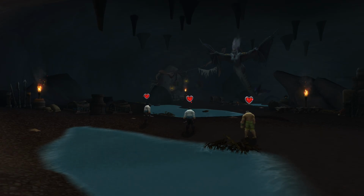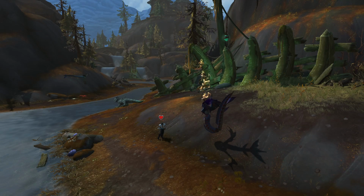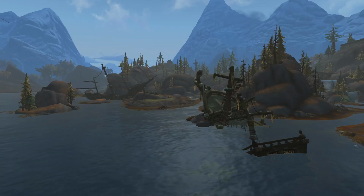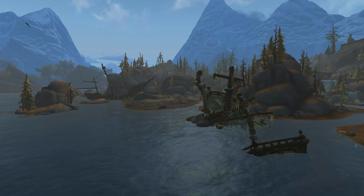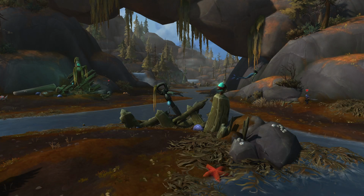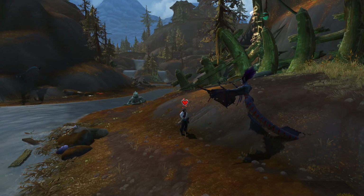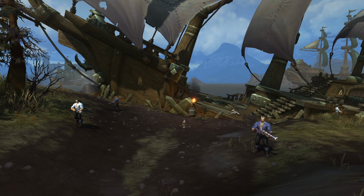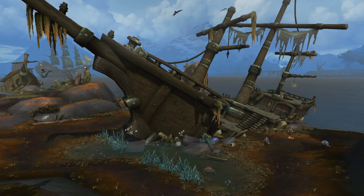So according to the WoW Wiki, Fogcliff Strand is a siren-infested stretch of coast on the northern bank of Tiragarde Sound. A trading convoy captained by Henry Hardwick tried to take a detour through the area and ended up running aground, with many of the sailors subsequently falling victim to the sirens' song. The remaining survivors camp at the two main shipwrecks, one in the southwest and one at the flagship in the southeast.